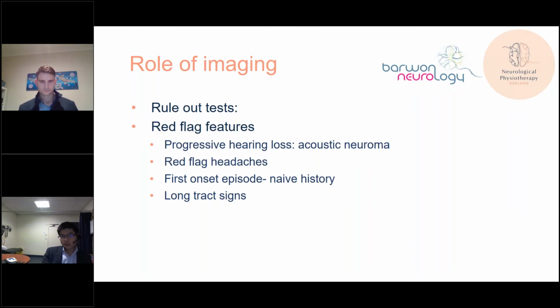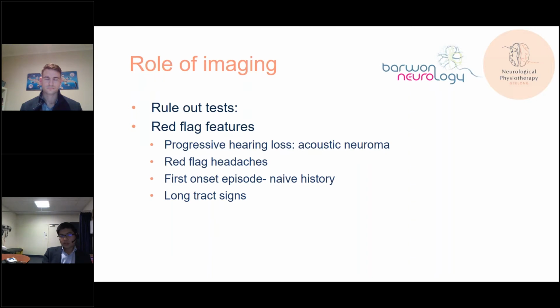In regards to the role of imaging, look, most of the time, the vestibular migraine is a clinical diagnosis. And if you see enough of it and you hear enough of the stories, most of the time you're fairly comfortable to make either a definite diagnosis or a probable diagnosis, and you can act on that empirically. The general rule of imaging and tests is really to rule out other mimics of vestibular migraine, and generally some red flags are useful if they've got headache that is associated with immunocompromise, or headaches that is sudden or thunderclap in nature. So those aspects, often that's when you require imaging.